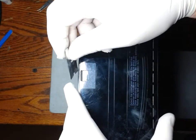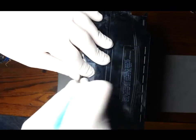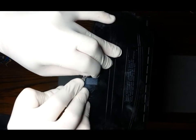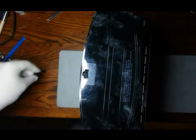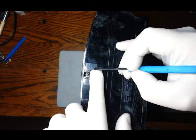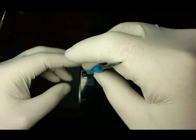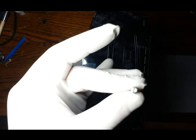So we start by removing the warranty sticker. A little tab there that clips out. These older ones, it always breaks. Just clips out, just a rubber, like a grommet. And in behind there is a security screw. Any small flathead screwdriver will open it. So once we have that removed, we can slide the top casing off.